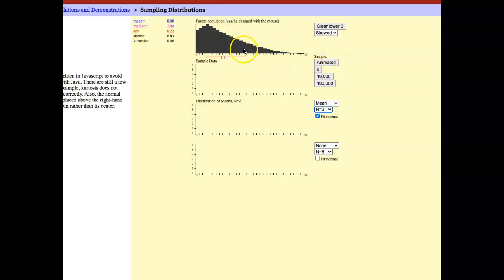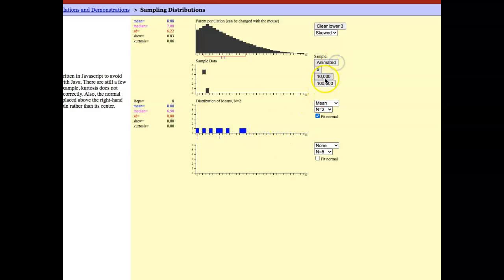And so what I'm going to do is take this parent population, which is clearly right skewed. I'm going to take a sample of size 2. I'm going to average them. So I'm going to get a sample mean, and I'm going to drop that sample mean down into this third graph. So 1, 2, there's their average. 1, 2, there's their average. We're going to do that over and over again. Sample size 2 that's a really small sample size, right? So I want you to see the effect that has on the sampling distribution, which is going to be in blue on the third graph. So if I did this over and over again, I would get an approximate sampling distribution down here eventually.